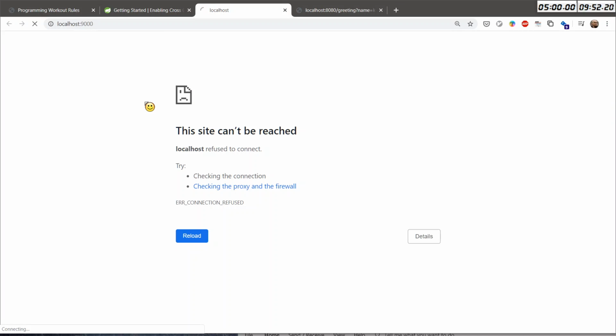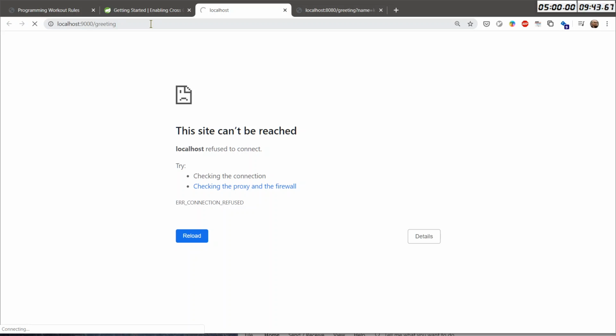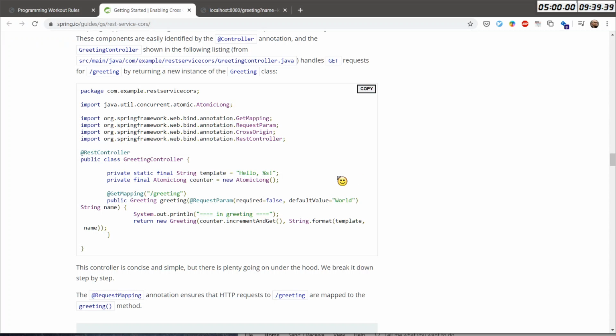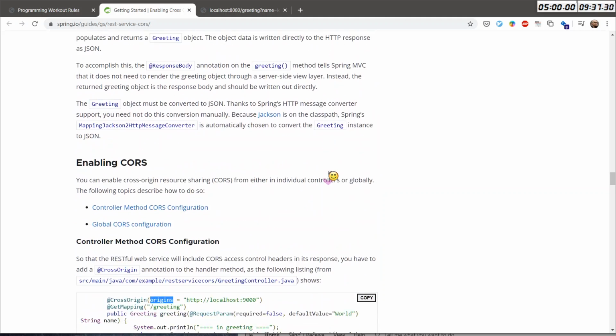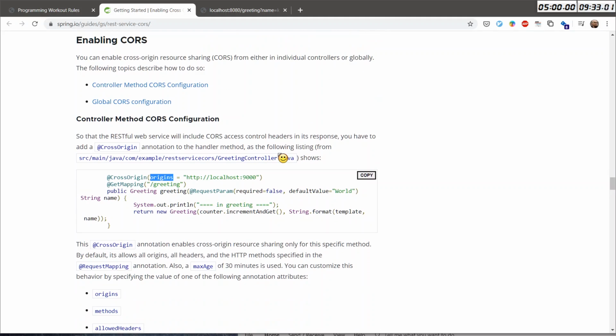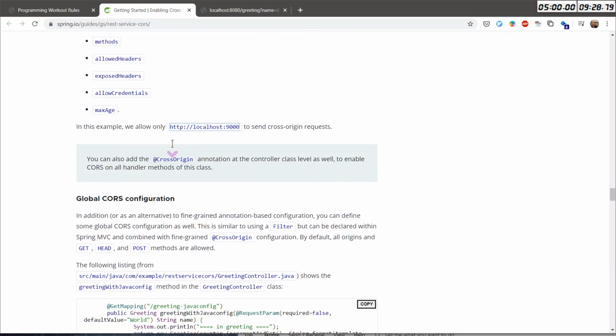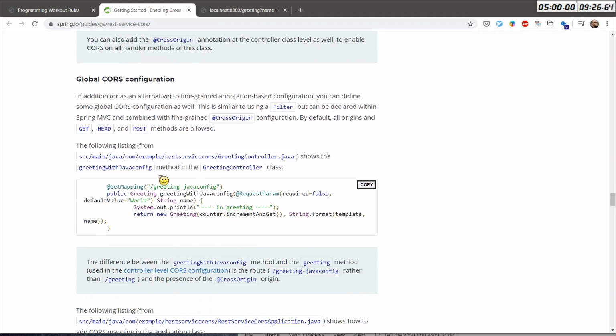This one doesn't. Well, it doesn't do anything I can see. So localhost greeting. What about this? Nothing as well. So I don't know what it's supposed to do. Okay, this is what we did, a global CORS.